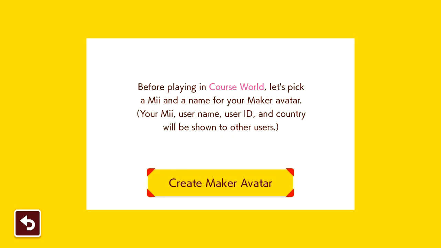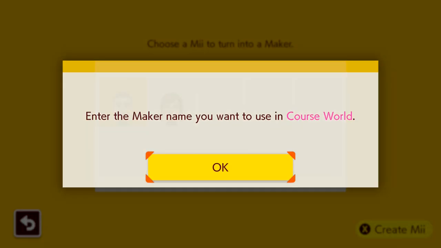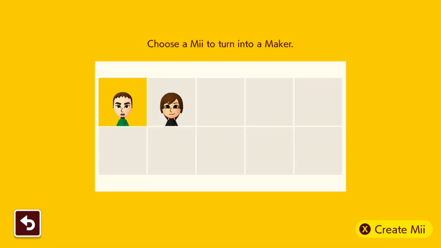We're just going to be checking out some of the most popular levels that are available in Mario Maker 2 right now. Before playing Course World, let's pick a Mii and a name for your maker avatar. Your Mii, username, user ID, and country will be shown to other users. Okay, so it looks like I already have my Mii connected. Enter the maker name you want to use in Course World. Oh, yep, perfect, Zebra.